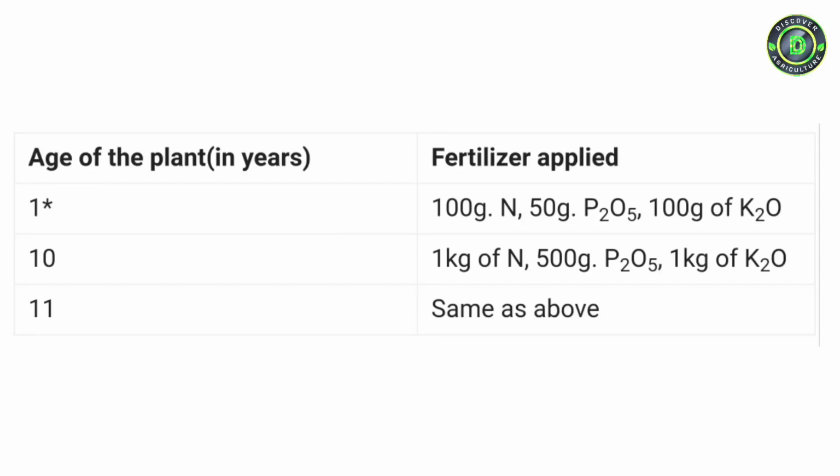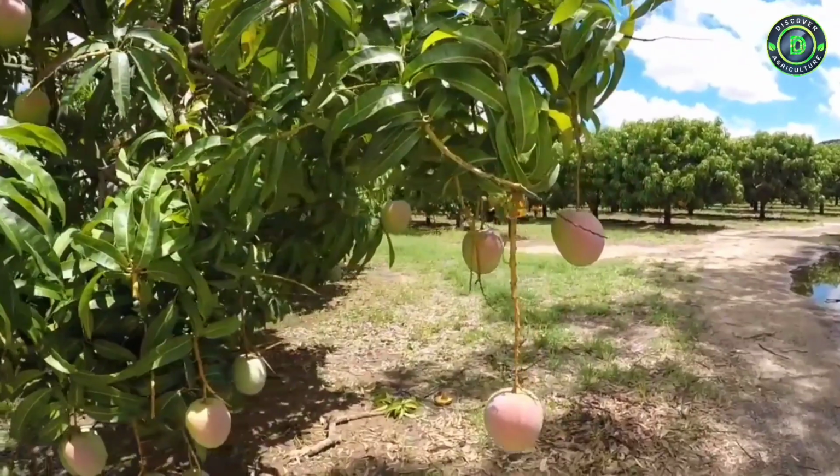In the 10th year we have to give 1 kilogram of nitrogen, 500 grams of phosphorus pentoxide and 1 kilogram of potassium oxide. In the 11th year, we have to apply 1 kilogram of nitrogen, 500 grams of phosphorus pentoxide and 1 kilogram of potassium oxide. The doses applied in the subsequent years should be increased every year up to 10 years in the multiple of the first year's dose.